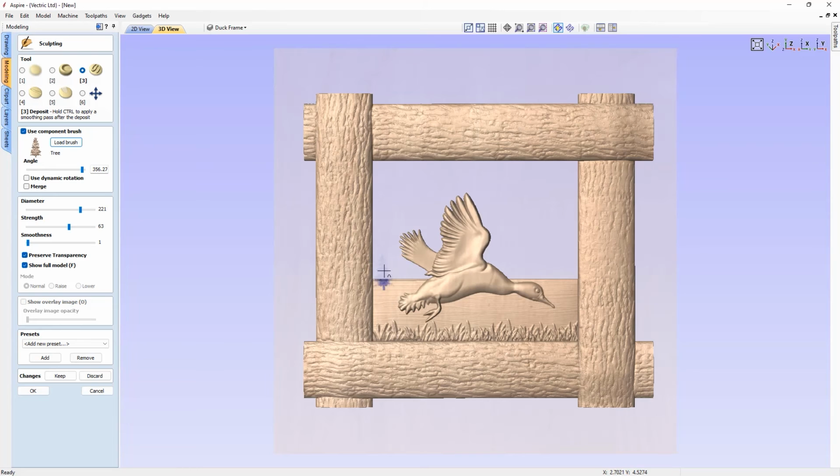Okay, so it hasn't done anything apart from the right at the bottom there, and that's because it's just latched onto the overlap of the water. In order for us to actually stamp into the actual background here, we need to use this option, preserve transparency, and actually switch it off. Okay, so then when we go ahead and click, we're actually now sculpting into our modeling plane, and that's then going to be included into our component.